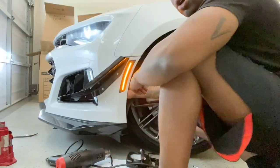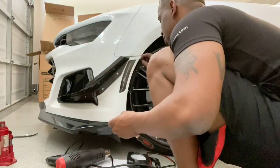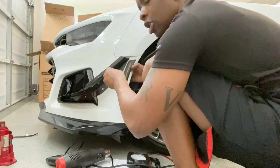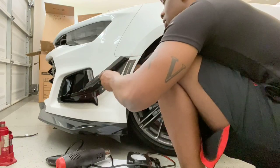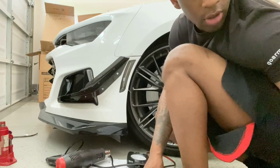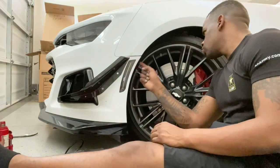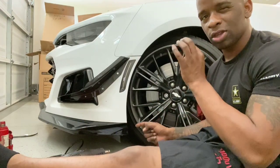What you guys missed is I started the car and turned the wheel in a little bit, so I had better access. Let's see. I wanna feel it. When it comes to something that's important to you, something that's delicate, whether it be the carbon fiber and stuff, you don't want to crack. So that's why I'm personally not using a drill. Still too small, gotta go bigger. You might want to take off, I took off two screws. Take off the last three at the bottom, and I think you'll be A-okay if you do that.